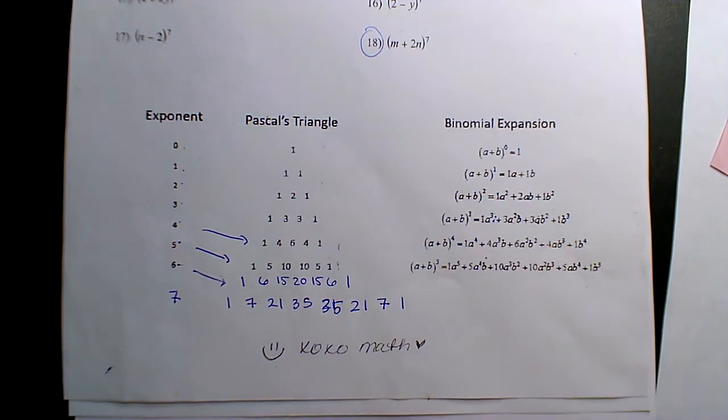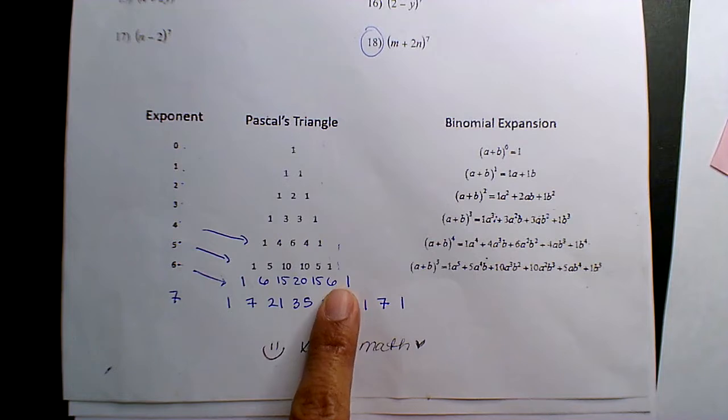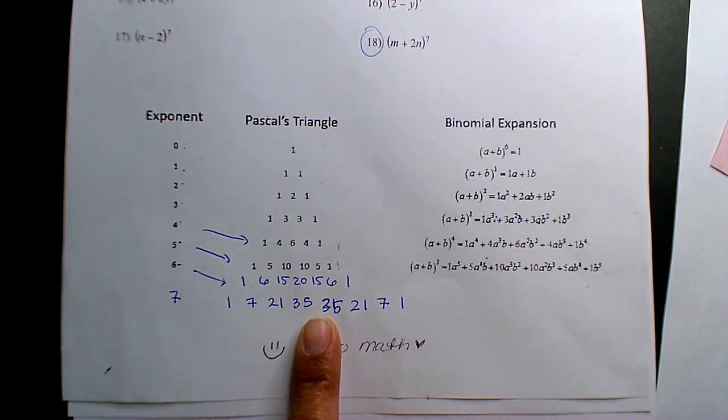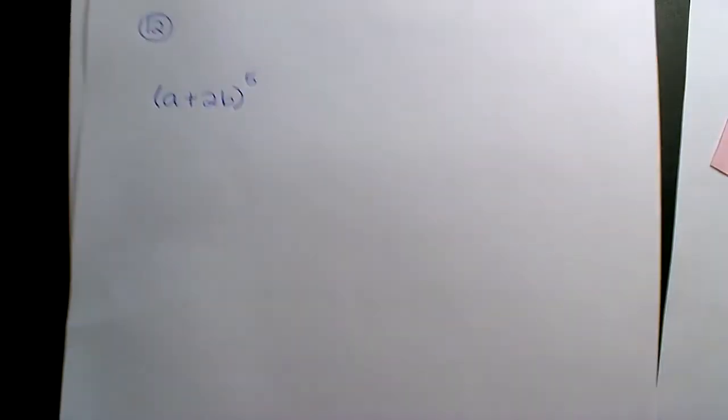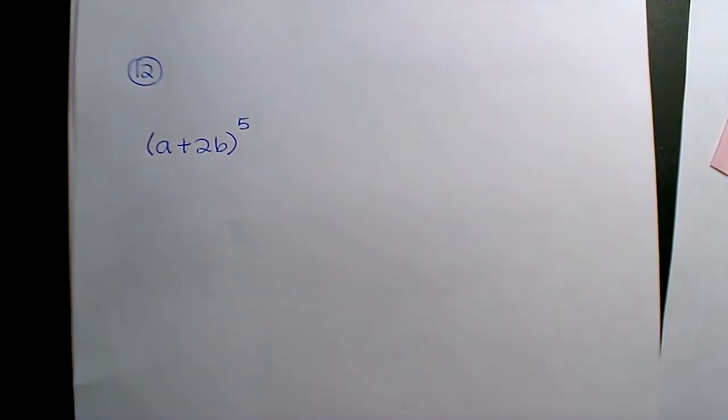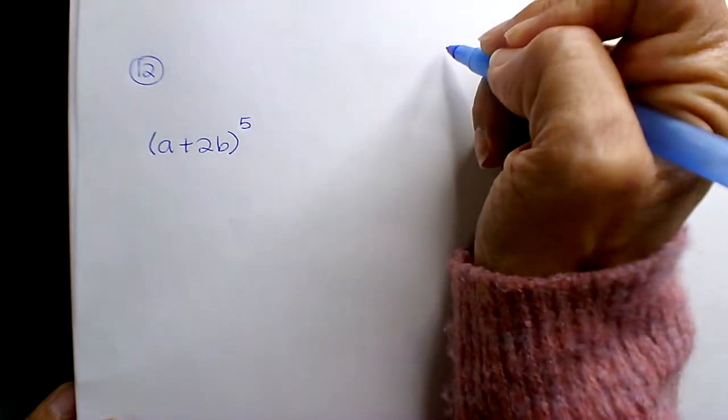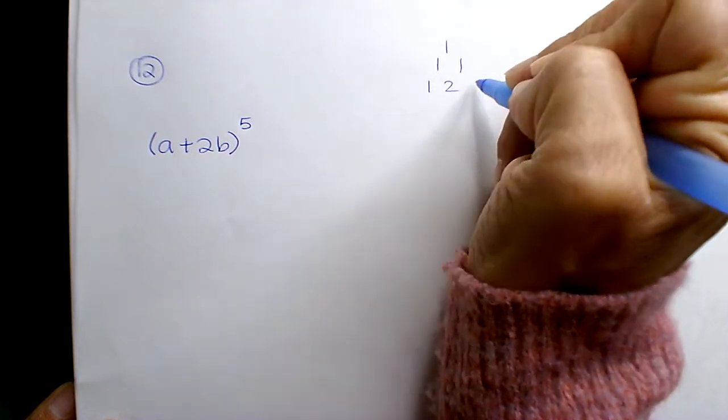Okay, once you convince yourself that decreasing, increasing, this is where Pascal's triangle comes in. You really just have to know the coefficients of what you're multiplying by, and then you're pretty good, okay? So 12, all right, it's to the fifth. So you don't have to memorize it. You just have to really quickly be able to build it.